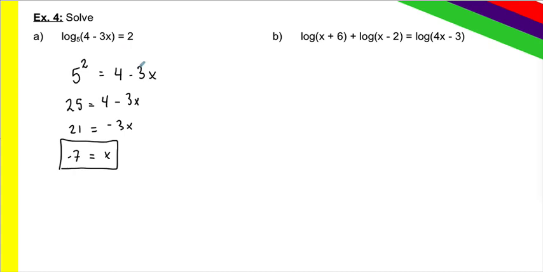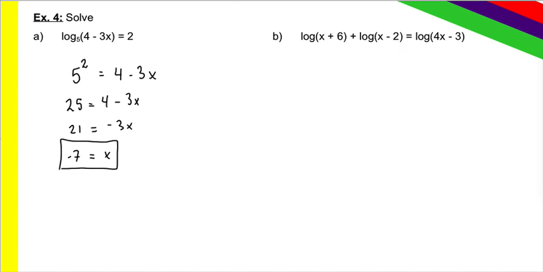So last but not least, this one here. And this one, you might think, well, it's kind of similar to part A. Though in part A, we only had really one term on each side, where one was a logarithm, so we could easily just rewrite it as an exponential equation. Well, in this case, we've got multiple terms. And there are a couple of approaches to this question. So one thing you could do is rearrange, move everything to one side of the equation first, but ultimately at some point you will need to combine terms together.